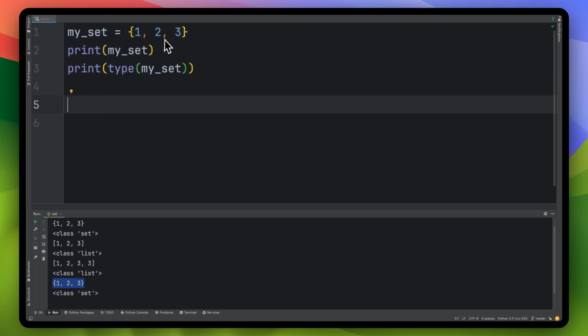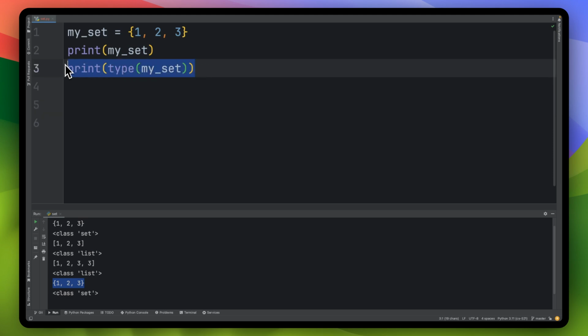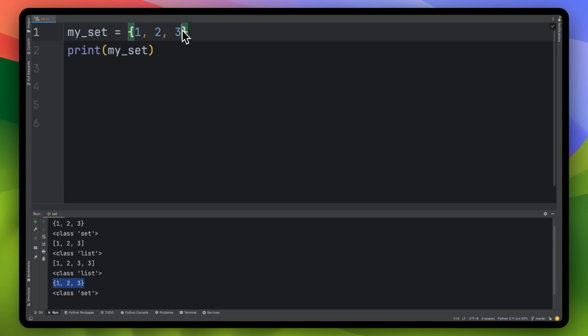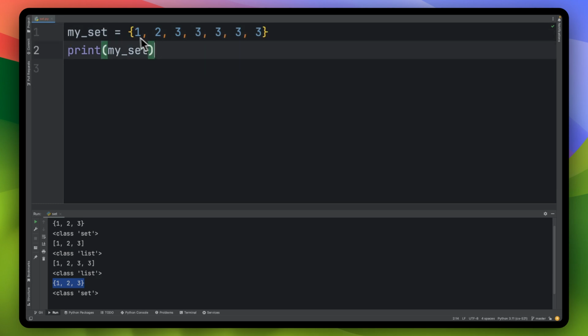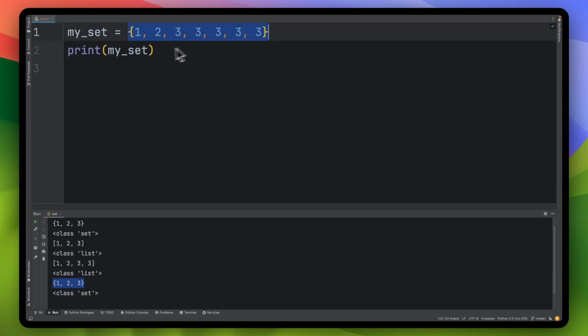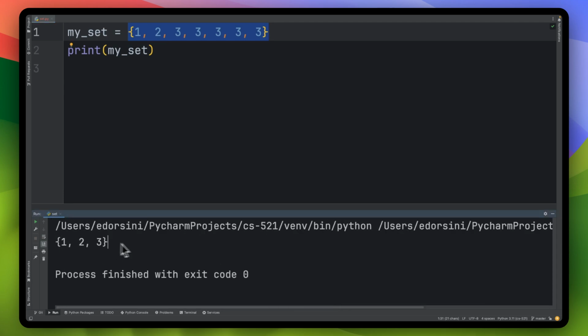You could say something like this: I want many 3s here. That's a set. This is valid. It's just that when you assign it to the set, it's not going to contain duplicates. So when the Python interpreter adds the 3s, if it already had one, it's not going to show a difference because it already added one. So it's going to rewrite to that same value.